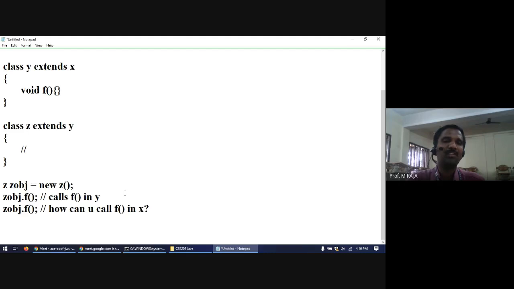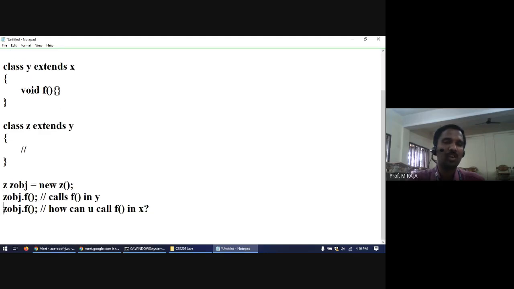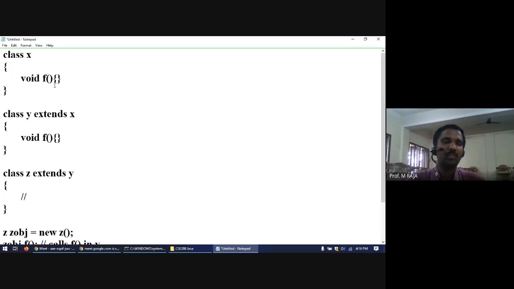But here there is another possibility, right? We can't directly call obj.f to get the direct call of the f which is available in class X. But indirectly, inside this method, if we introduce super.f, this actually calls the version available in the superclass.